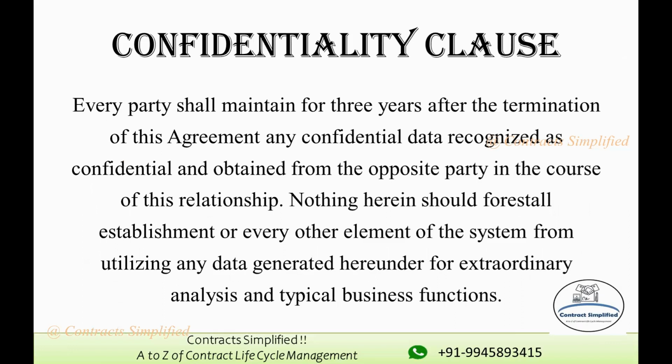The next sample is: each party shall maintain for 3 years after the termination of this agreement any confidential data recognized as confidential and obtained from the opposite party in the course of this relationship. Nothing herein shall forestall any establishment of every other element of the system from utilizing any data generated hereunder for extraordinary analysis and typical business function. So this clause speaks about the post-termination compliance, wherein it has given a period of 3 years. That is, till 3 years they can keep their confidential information.